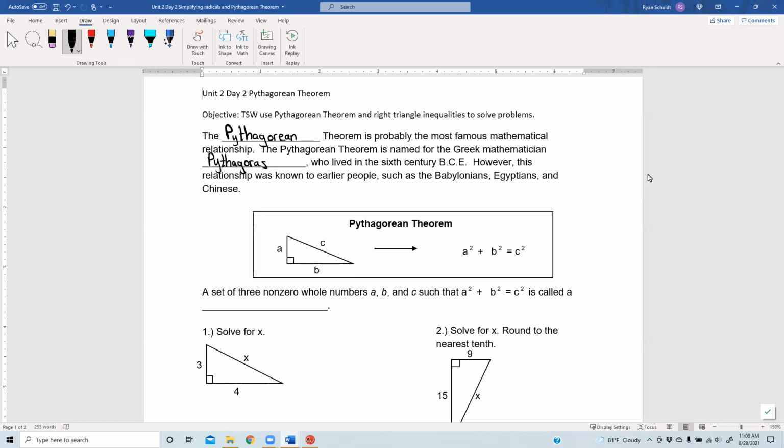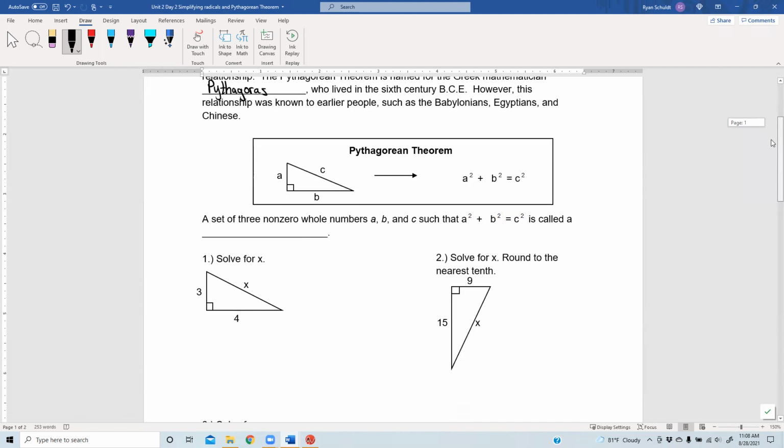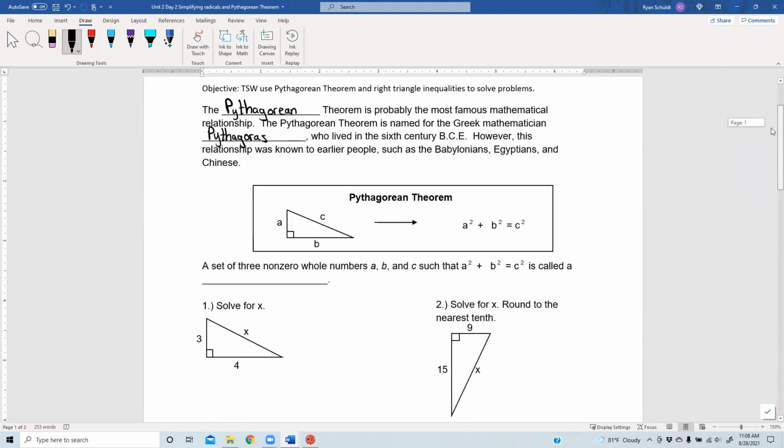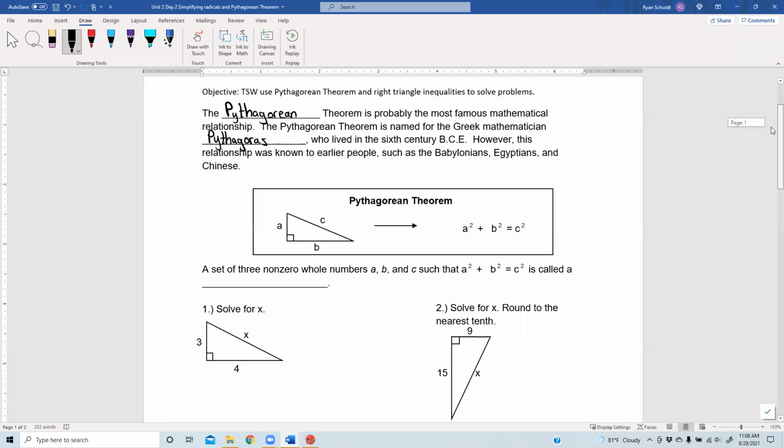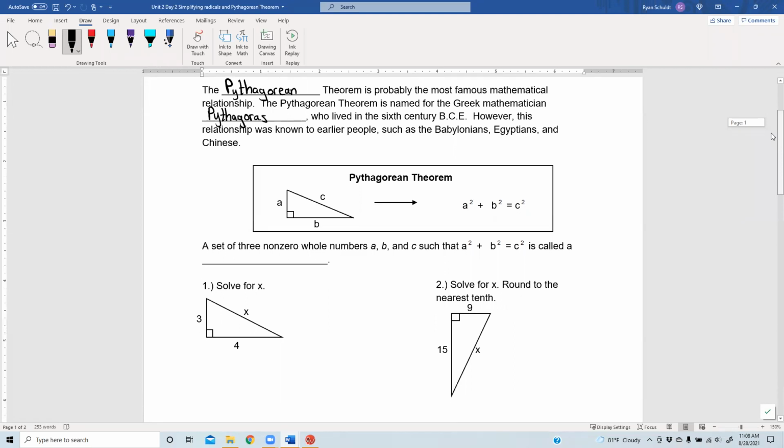That's the thing about math. Before you can name a theorem, you have to show that it works in every single situation before you can say, oh yeah, this relationship exists. Because someone is out there trying to prove you wrong. So Pythagoras was the first one to say, nope, this works in every single situation, and let me show you. And so he proved it, what's called rigorously.